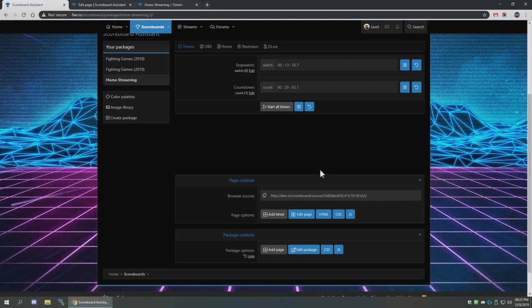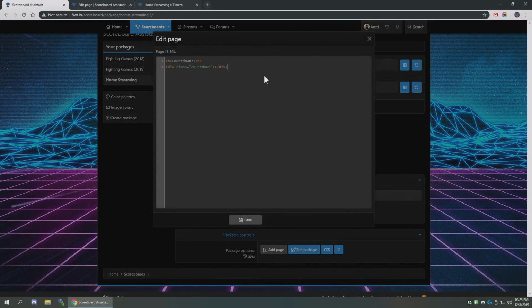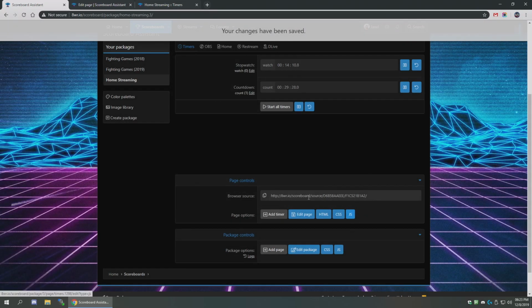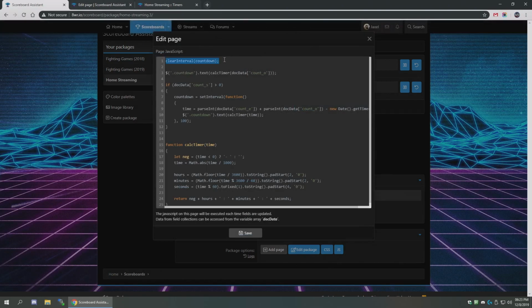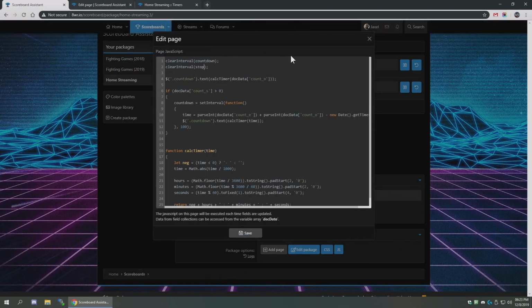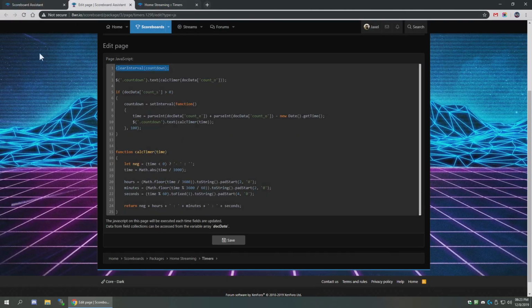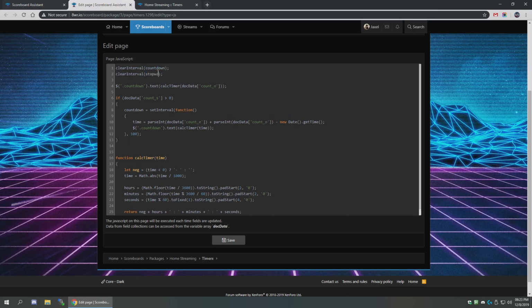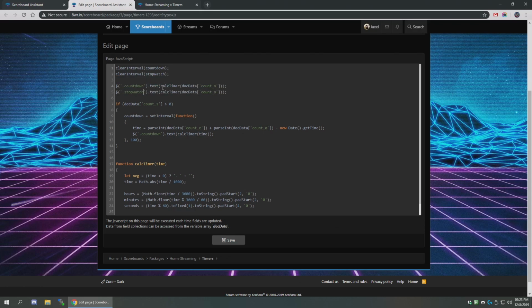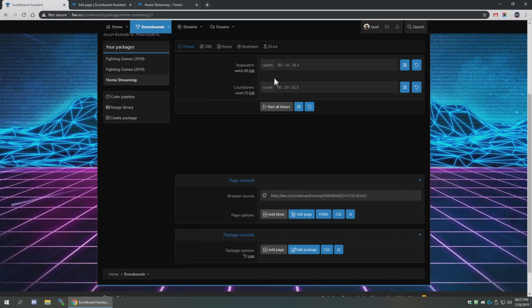Now, stopwatch. Stopwatch is slightly different. But the first thing we do is let's add the stopwatch. And let's do the JavaScript for this. And like before, we're going to want to clear the interval of the stopwatch. Oh, don't edit that here, edit there, edit here. All right. Stopwatch. And we're going to do the same thing we did here with stopwatch. Get the default text, which is watch. I believe that's what I named it. Watch. Yes, watch.